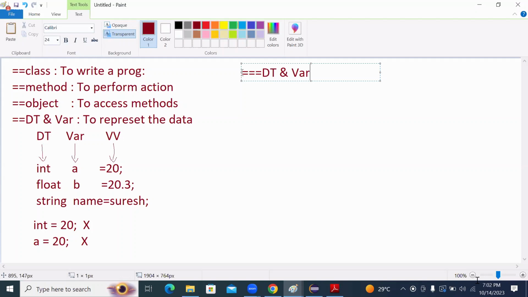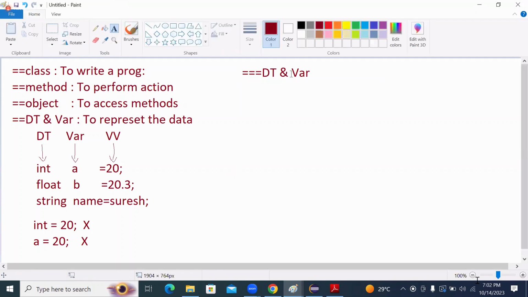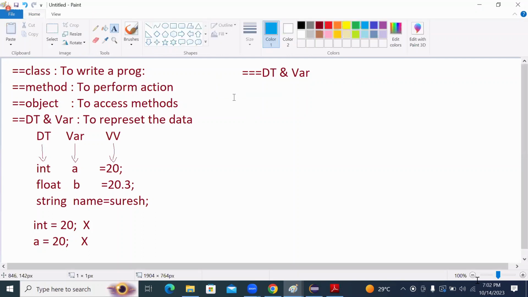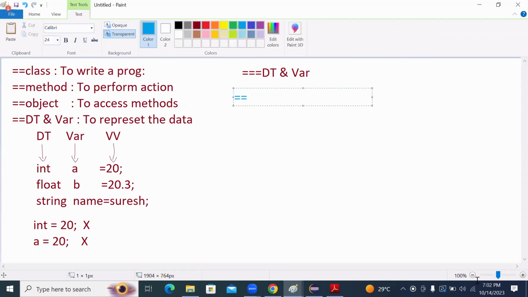But if you consider data types individually, we got two types here. How many types? Two types. While working, it's mandatory that we take data types and variables.